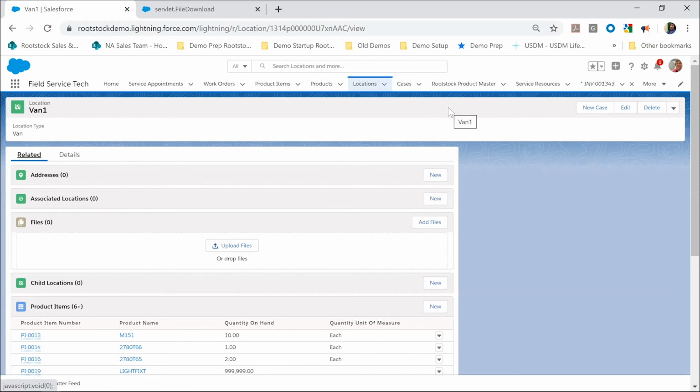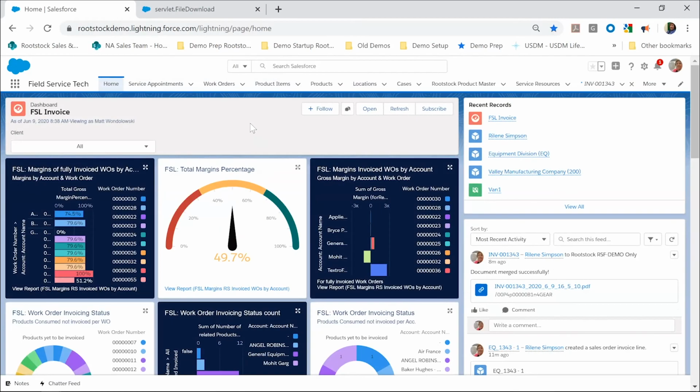And so that kind of concludes the activity associated with the field service activity. So let's return to the dashboards up front, and we'll be able to go in and have a look at the activity that was generated out of this.